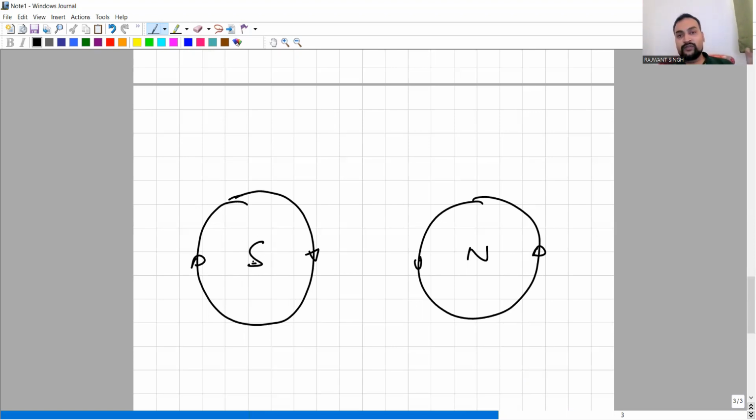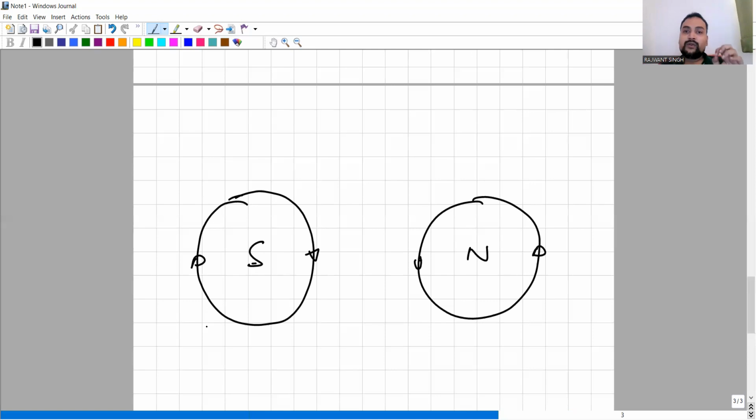So again, there are two different uses of right hand rule. Don't forget that the right hand rule can be used making this as the current, this as the magnetic field, when the conductor is a straight line. Okay, conductor is linear. But if the conductor is a curvature, doesn't matter half semicircle or quarter circle or any arc, as soon as the conductor becomes a curvature, then you have to use this thumb as the direction of the north and fingers as the direction of the south.